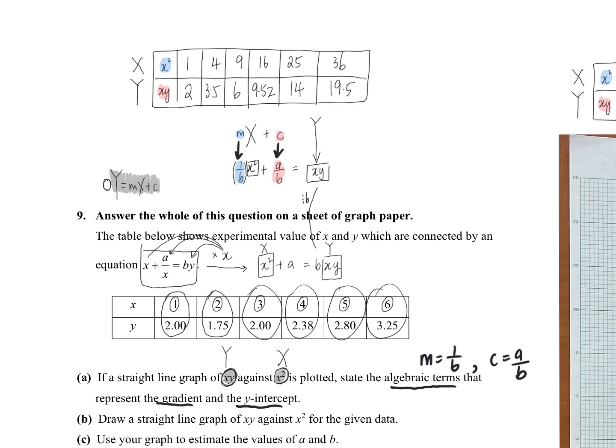So the most important thing about linear law is, first step, linearize your equation. Make it into a linear equation first. Second, you need a new table of values. Always calculate your new table of values. It is almost never that you will plot your graph directly using this. If you plot your graph directly using this, it's definitely a curve, then you know it's not linear law anymore. So never jump into the question straight away using this to plot a graph. You get 0 marks, nothing. It's like you never do the question.